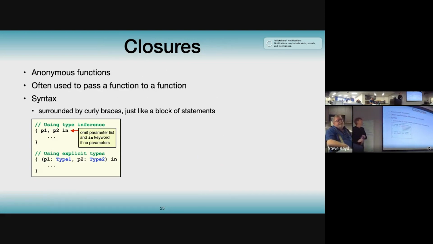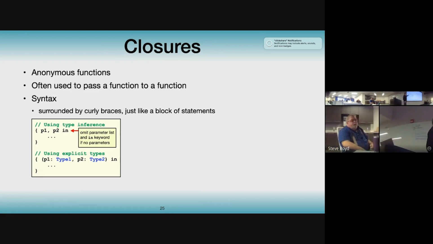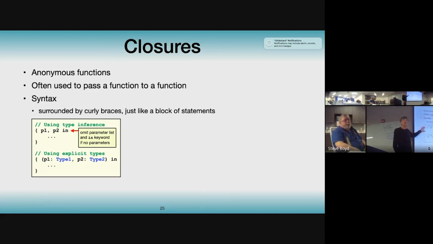The way that you write anonymous functions in Swift is with a closure, and you see the syntax here. Often this is used to pass a function into another function. And so the way you write these is you put your code inside curly braces, and it looks like it's just a block of statements, but it can begin with a list of parameters. Now, if you don't have any parameters, you can just eliminate all of this and just have a block of code.